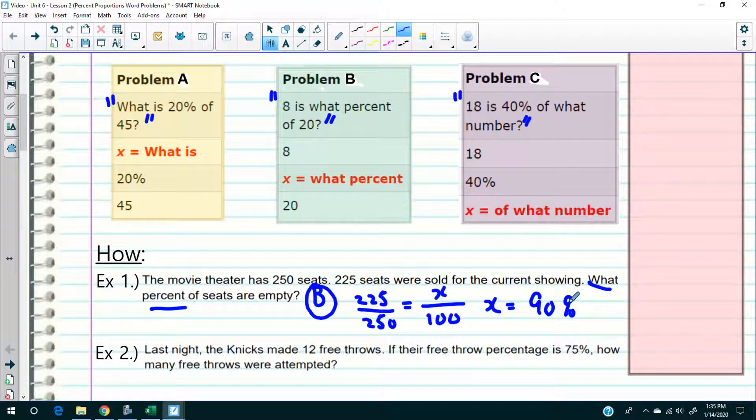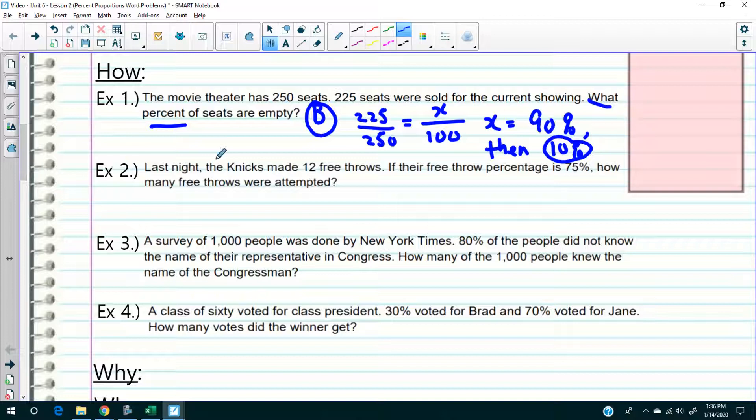I didn't read the question carefully. That's my fault. Well, not too late. If 90% of the seats were sold, then how many percent of the seats are empty? That's right, 10%. You can leave the 25 seats up here because if you have 250 seats and you sold 225, then you're left with 25. Let this be a lesson that you have to read these questions very, very carefully.